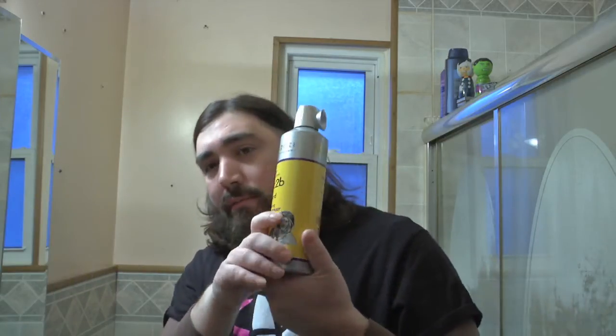Obviously, I have to have a brush and a comb. I like to have a couple hair ties on hand. I like this Got To Be hairspray. This is my preferred hairspray, and people use a lot of different types of gels, and that's fine. A lot of different types of gels will work. I kind of prefer this Got To Be ultra glue. I actually don't use that much gel though. So other gels work, but I like the ultra glue stuff because it's what I go over after the hairspray.